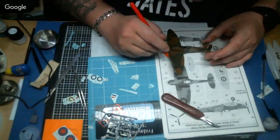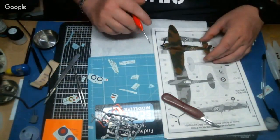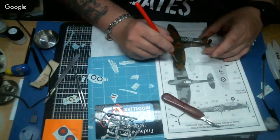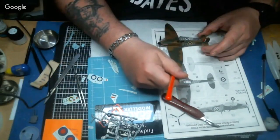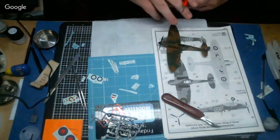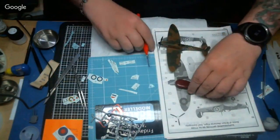So we've got that one down. I don't think these are Cartograph, to be honest. They're not very impressive. I'm willing to admit that decaling is not my strong point. Right, there we go. So we've got number 16 on. Now we're looking for number 13, which is this one here.